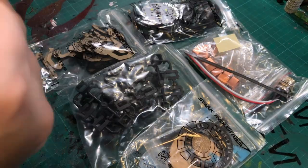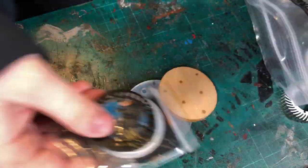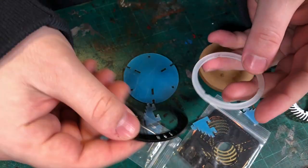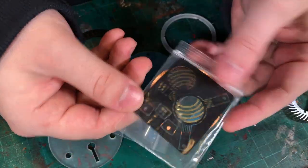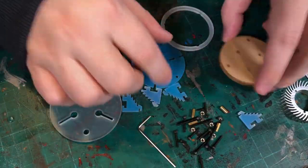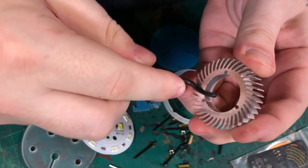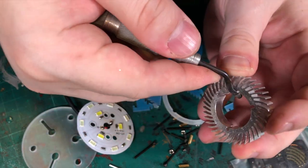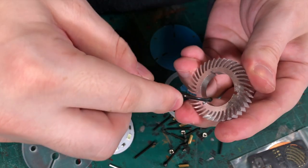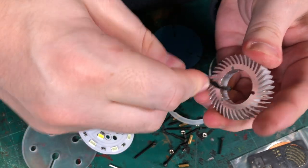So for the first steps, it's pretty easy, just taking the film off the acrylic, then using the included screws to hold the LED to the base. The heatsink is quite sharp, so I will use a deburring tool to quickly take down the edges. After that, I'll be assembling the top section.